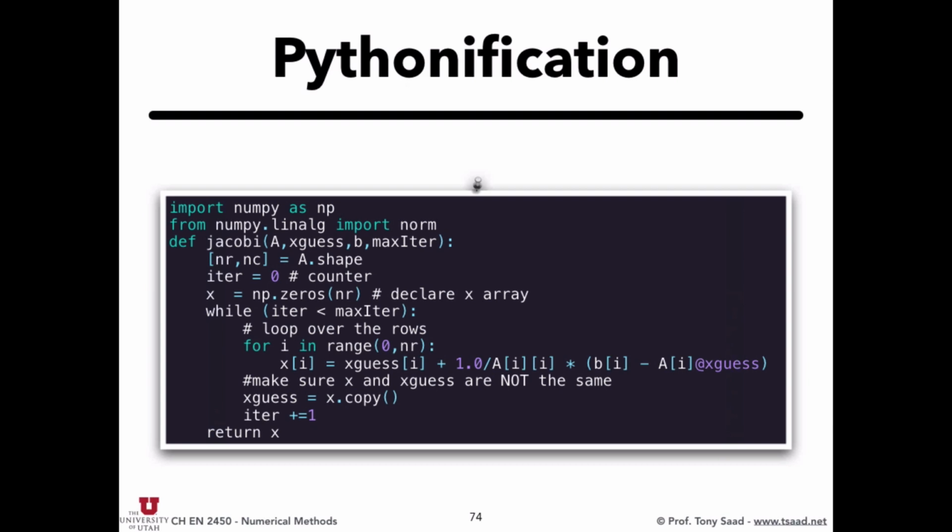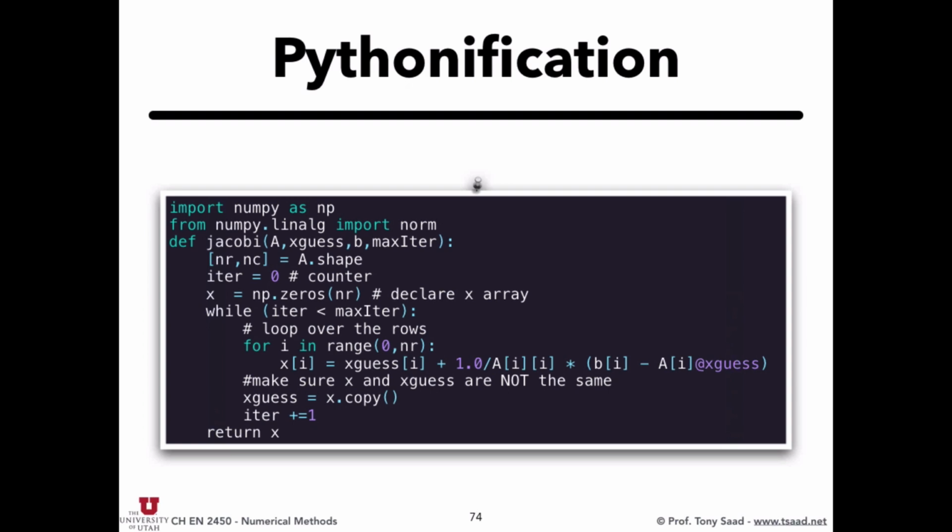So first thing I want to do is get the shape of the matrix, n by n. I'm calling it nr and nc for number of rows and number of columns. And you better make sure that nr equals nc. So if you're a good programmer, you would do error checking over here. You would check if nr is not equal to nc, turn off the computer, and shut down the electricity, whatever, right? So you can't operate, obviously. But I'm not doing error checking here. But anyway, that's something you should think of.